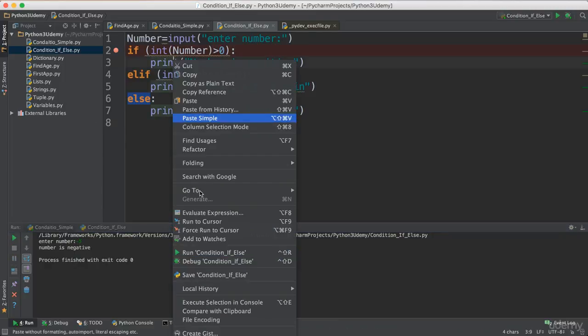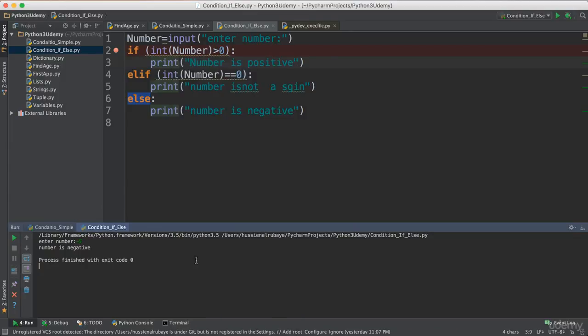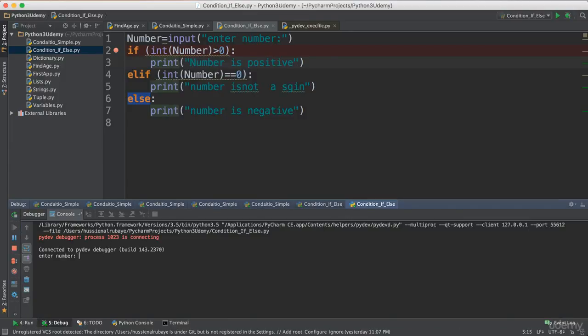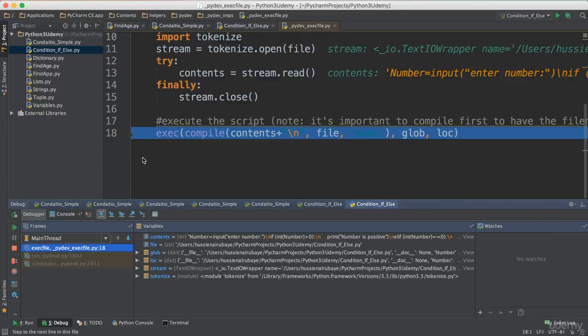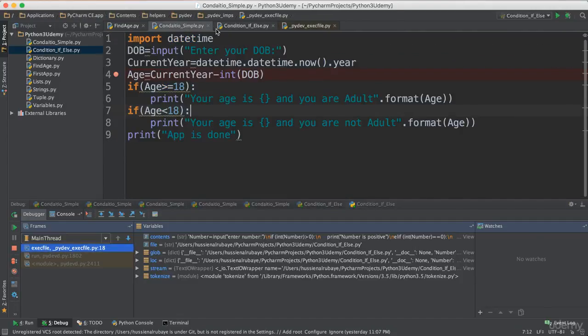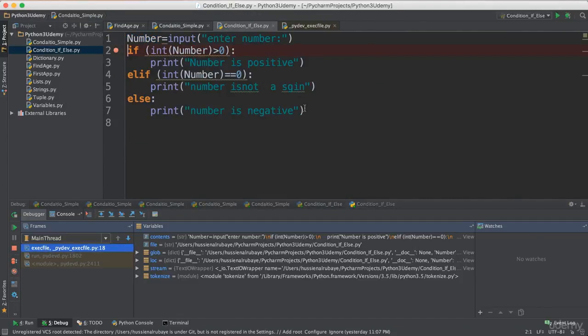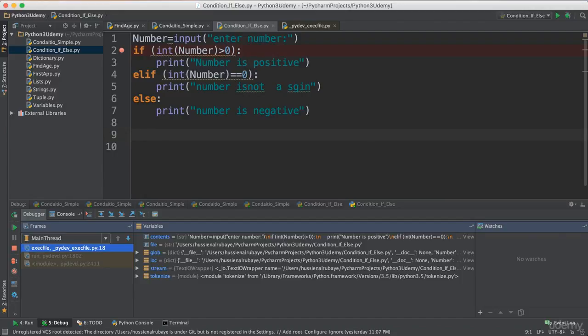Why? I will tell you why. Because if I just debug and I enter 10, he will come to the first condition. Is 10 greater than 0? Yes. If it is yes, he will not run any else, he will just go to the next. To make it clear for you, just do here print app is done, just to show you how this point will be reached.